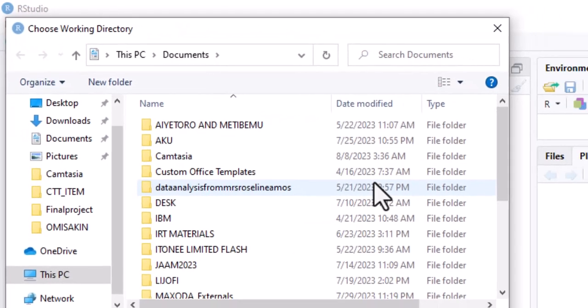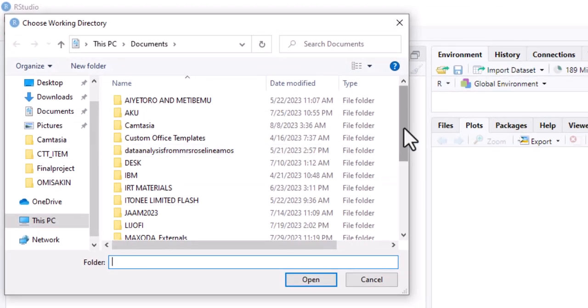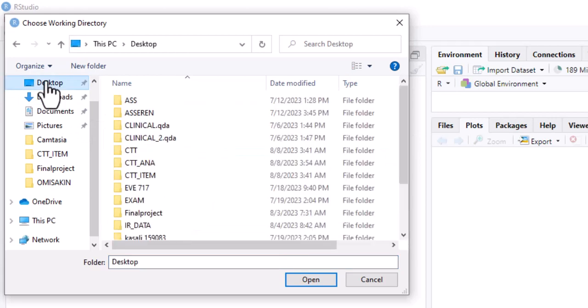After that is done, it will redirect me to locations on my system where I can locate the folder that I want to use. This folder is on desktop, so I will click on desktop at this end. Then the one I want to use is CTT, and that's where I have my data. If you just hover around it, it will show you that in this file you have two files there, key and phy.